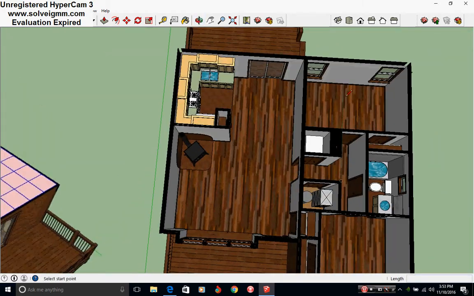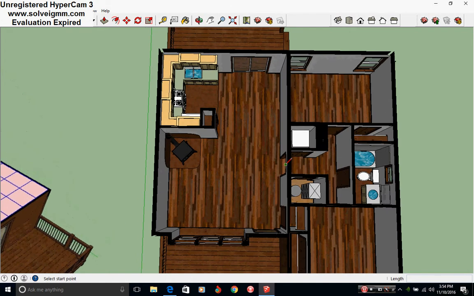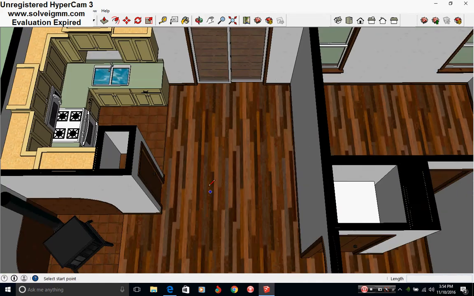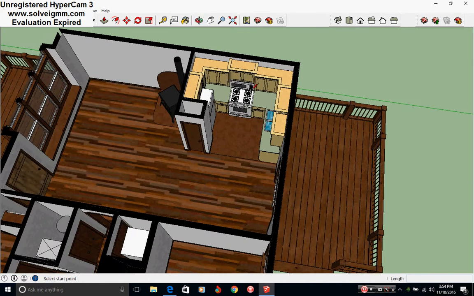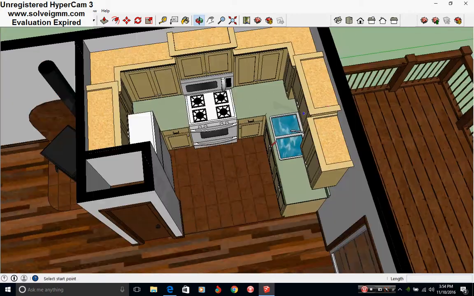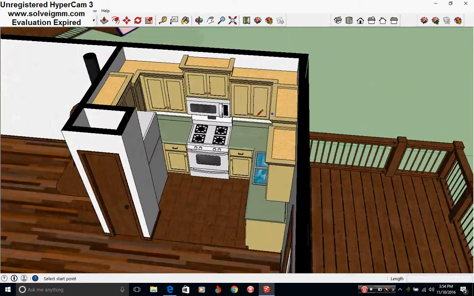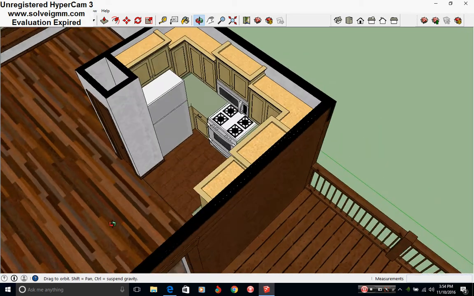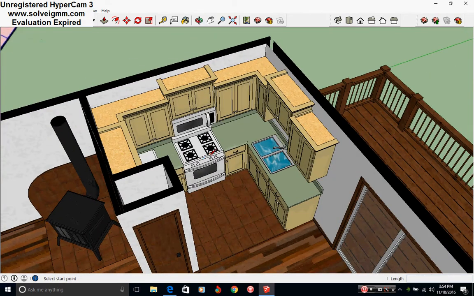Also, if you want, I'll send you that link and you can watch the video, and you'll see that the general layout is sort of the same. You get the living room here, dining room here, and the kitchen back here. Obviously in the game, you can't really configure the cabinets exactly how you want without cheats.